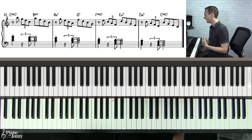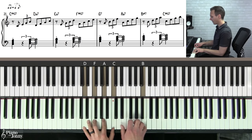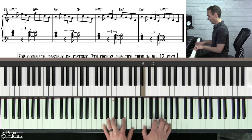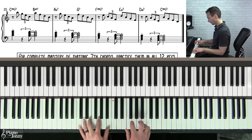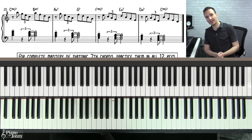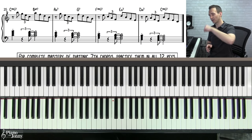What you'll want to do is practice this with a backing track. This lesson comes with three different backing tracks at different tempos. Let's try playing with the slowest one at 100 bpm. The backing tracks are downloadable, along with the lesson sheet music, at pianowithjohnny.com. You can also change the key of the sheet music with one button and practice in all 12 keys using our smart sheet music.